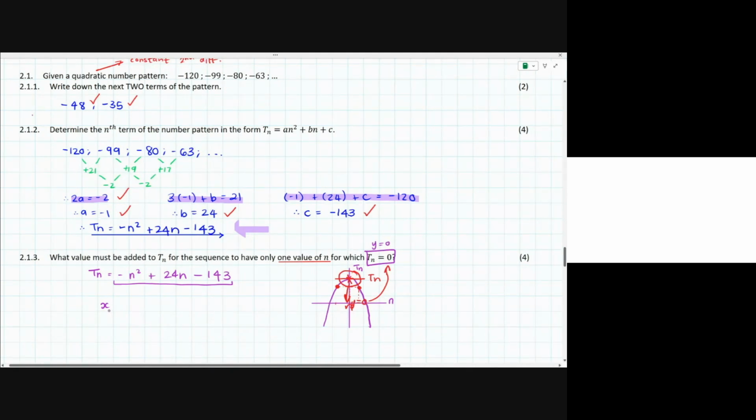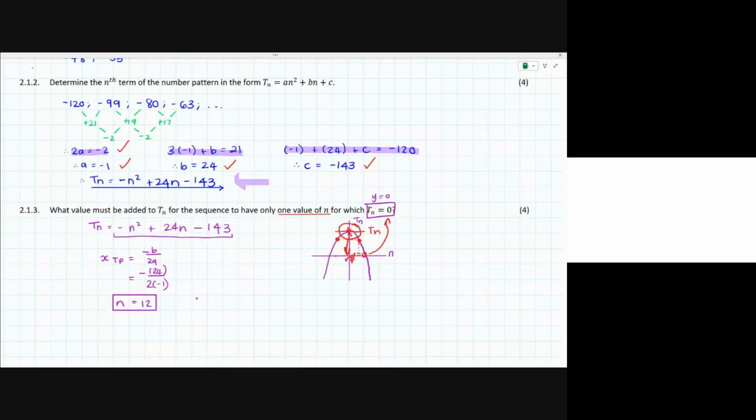Obviously, you have first derivatives as well. You're more than welcome to find the first derivative, but we do just have this little formula that we can use, the minus b over 2a. If we substitute in those values for b and a, we've got negative 24 over 2 times negative 1, which gives us 12. So what we've worked out here is the x value, or the n value. So we are saying where n equals 12, we get our turning point.